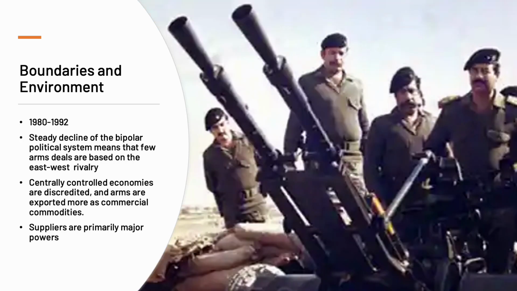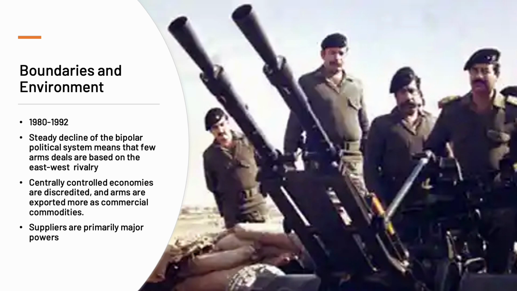All right, welcome to the wild, wild west of arms transfers. This particular era was kind of the pinnacle of laissez-faire arms transfer behavior around the globe, and it resulted in a lot of bad things. So let's go ahead and get this kick-started. In this particular era, we're looking at 1980 to 1992. We see that the steady decline of the bipolar political system meant that few arms deals are based on the East-West rivalry. So now you're seeing arms being imported into countries from multiple nations and not necessarily along ideological or political lines.